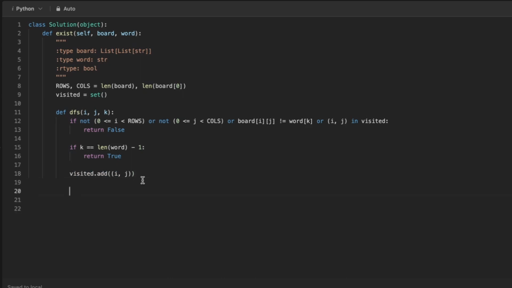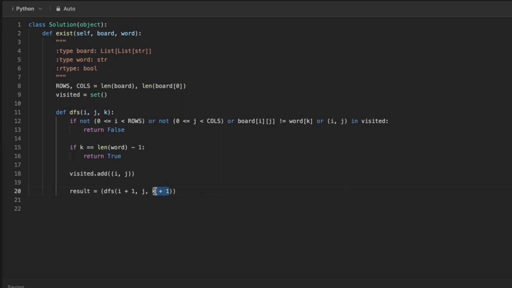And so this is where we'll be recursing with our DFS. So first we'll declare a variable results, and then we will start declaring multiple instances of our DFS function, but with different inputs. This will help us traverse in the different adjacent directions. So that'll look like this. We'll start with our DFS, and then we can say for this one, i plus 1, j, k plus 1.